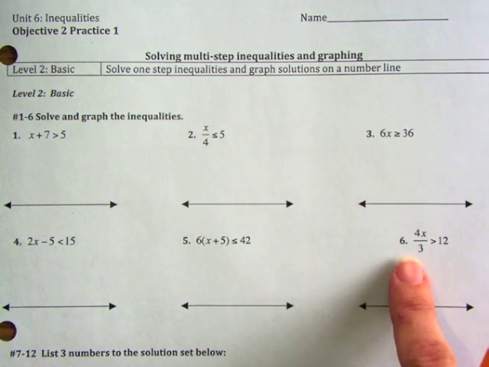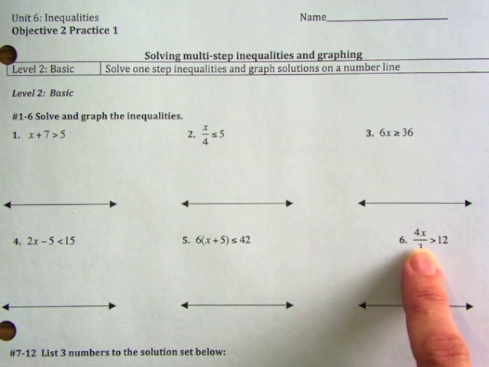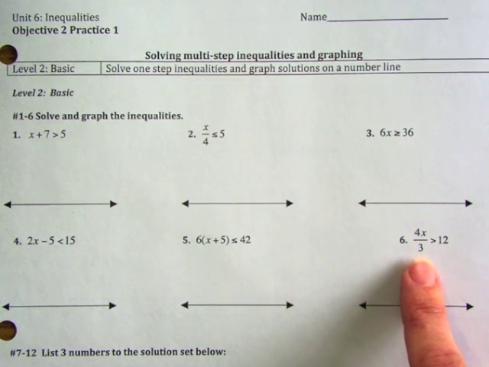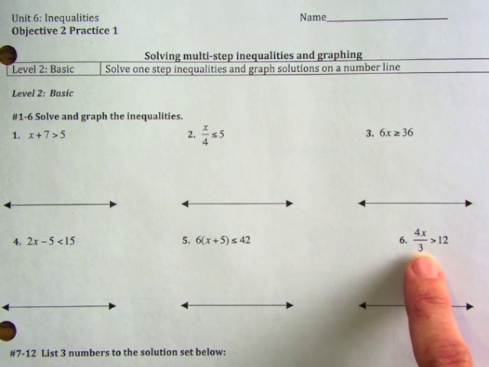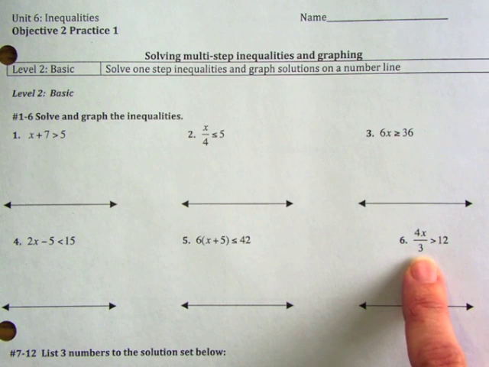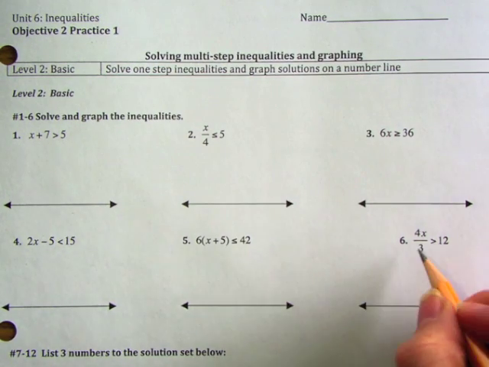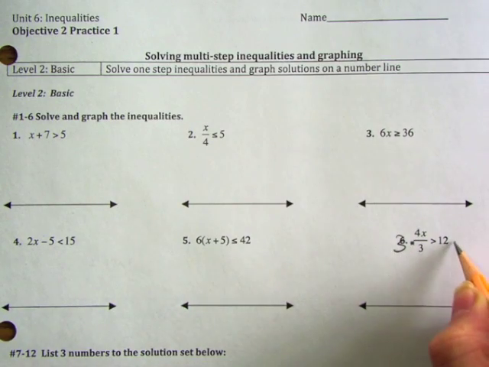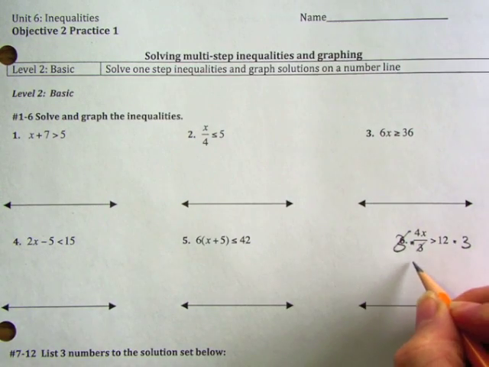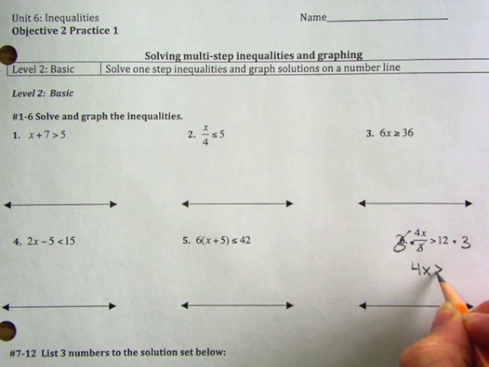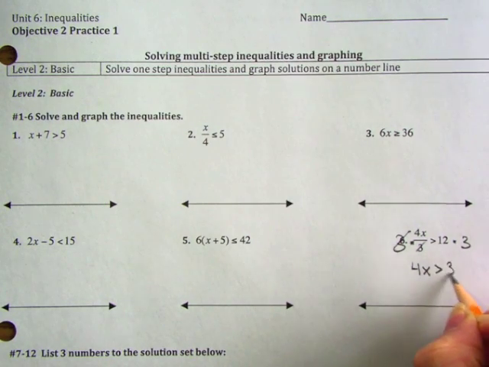When you take a look at number 6, you need to notice that the whole left side is in the form of a fraction. When you have a whole side in form of a fraction, the first thing you're going to want to do is eliminate that fraction, undo it. A fraction means division. So we undo the fraction by multiplying, since it's a division. And right now in this particular fraction, we're dividing by 3. So we're going to undo by multiplying by 3 on each side. When I do that, the division by 3 is eliminated. It's reduced, and we're down to 4x is greater than multiplying 12 and 3, 36.